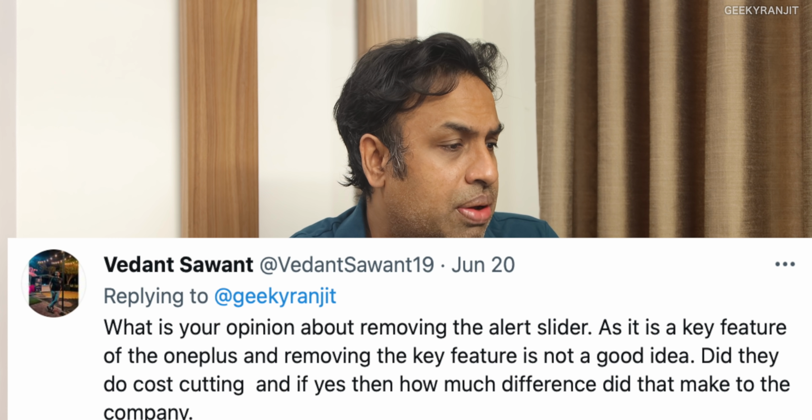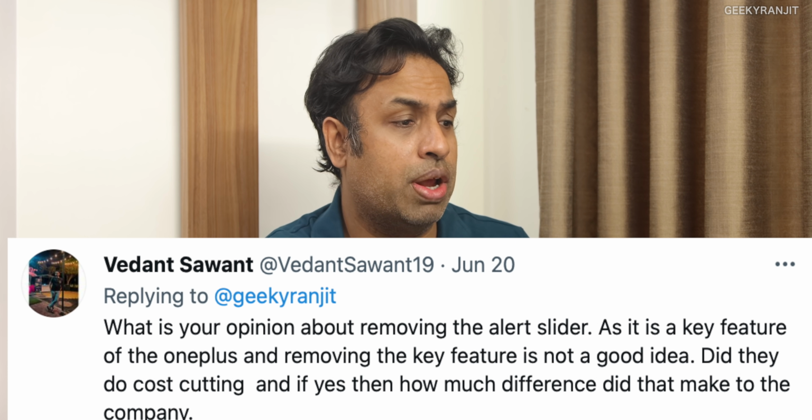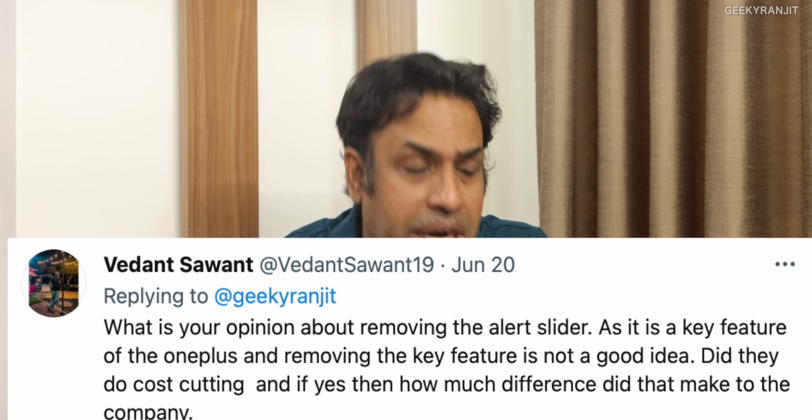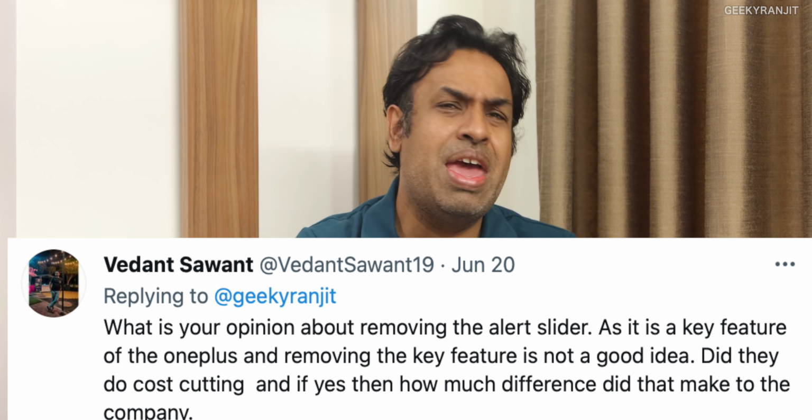This is by Vedant. What is your opinion about removing the alert slider, as it's the key differentiator for OnePlus, and removing the feature is not a good idea, he says. Did they do the cost cutting, and if yes, how much difference did that make to the company? I don't think it comes down to cost cutting, but if you're following the news, OnePlus and Oppo are sort of joining, and I think this is the result that we are getting. So this is essentially an Oppo device with Oxygen OS, I feel, because it feels like that.